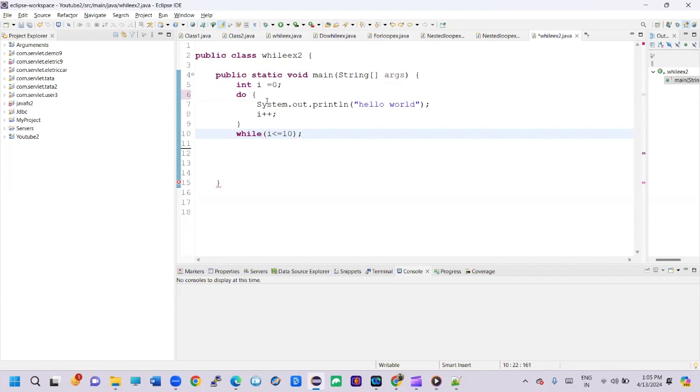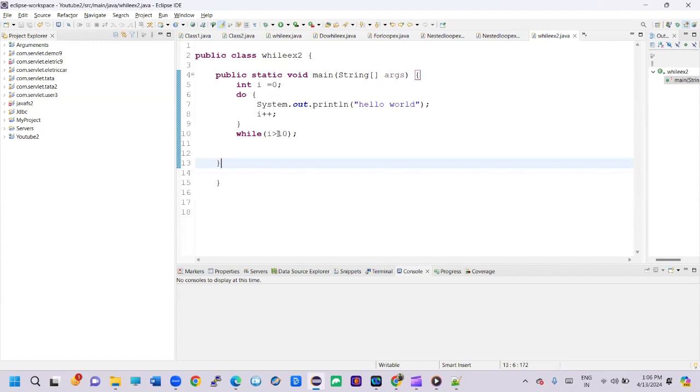So if the condition is not satisfied, for suppose the condition I'm giving here is i greater than 10. We have taken i equal to 0, right?